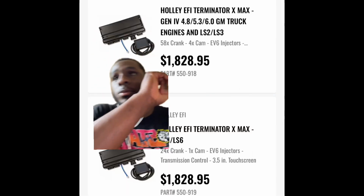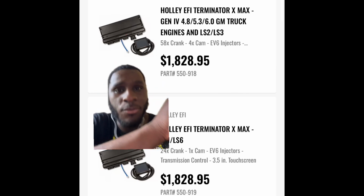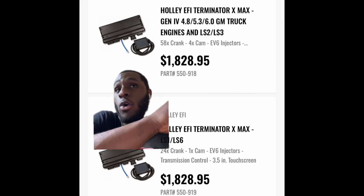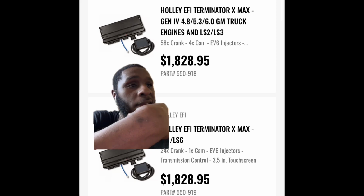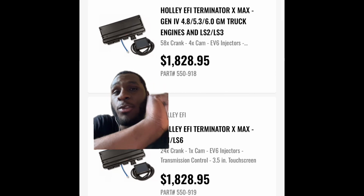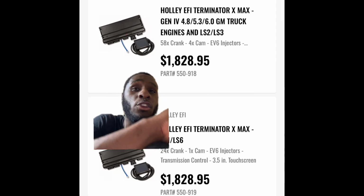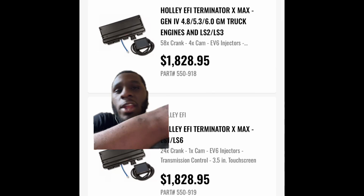Now, this is the thing. For the engine and transmission wiring, if you have the money, just go with a Holley Terminator X. It'll save you a whole lot of headache, right? Or you can go with a Fuel Tech. You can go with Painless wiring, or just get somebody to custom make your wiring for your LS swap. But from where it stands, a lot of people like to go with the Holley Terminator X Max or the Holley Terminator X. The difference between the two is the Terminator X only controls your engine, right? The Terminator X Max controls your electronic transmissions such as your 6L80Es, your 4L80s, your 4L60s and stuff like this. So it all depends on what you want to do.